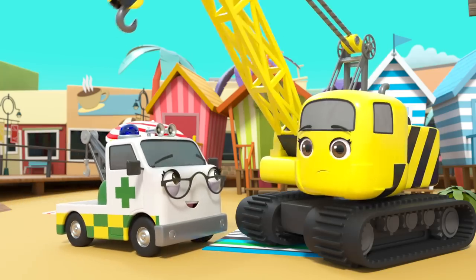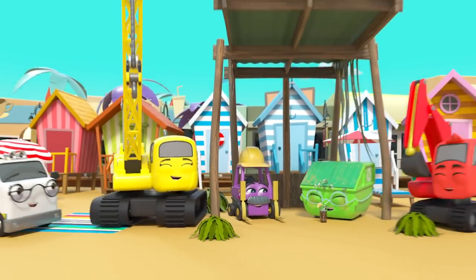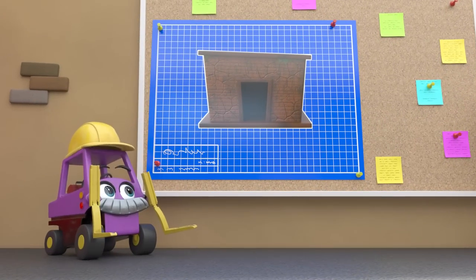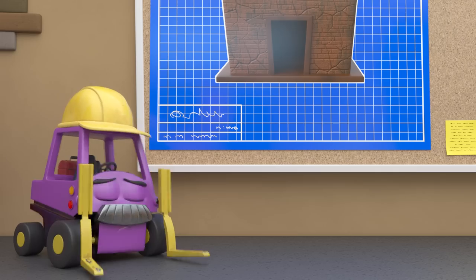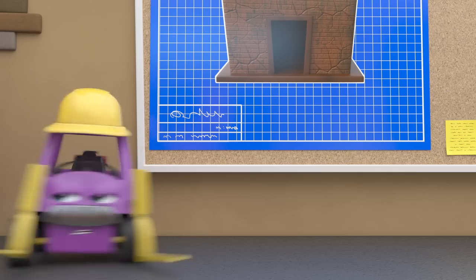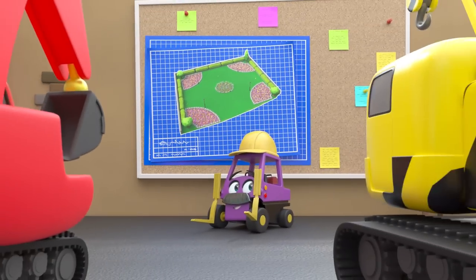Dazey didn't give up. And now they've done it. Well done, Dazey. Mr. Rubble and Mrs. Skip are enjoying the shade. Today, Mr. Rubble has an exciting plan for the crew. Hang on. That's not the right plan. Aha! There it is. They're building a park.